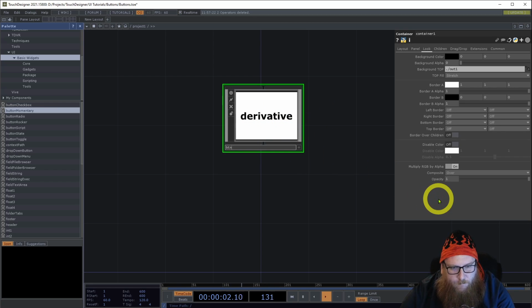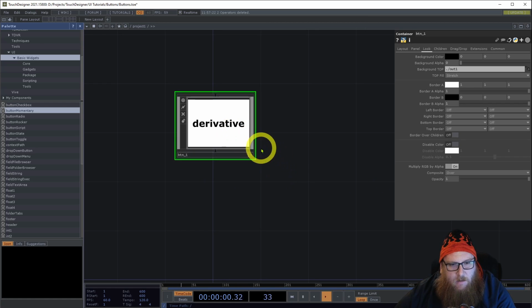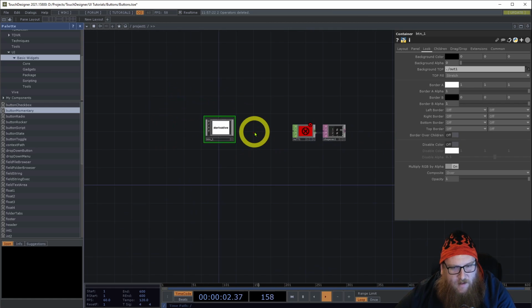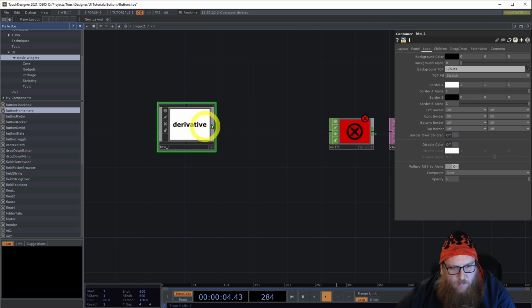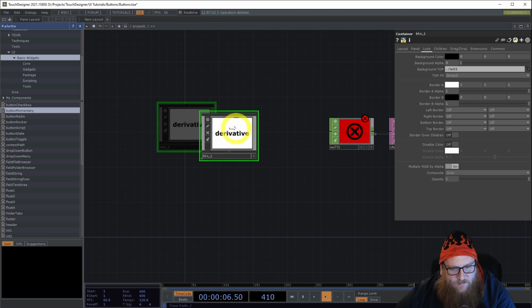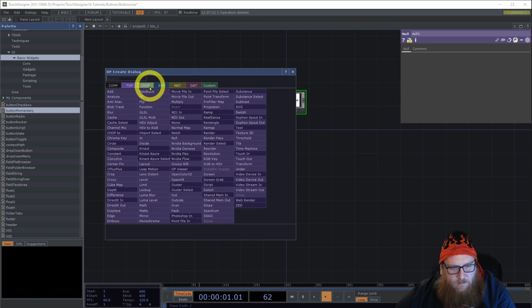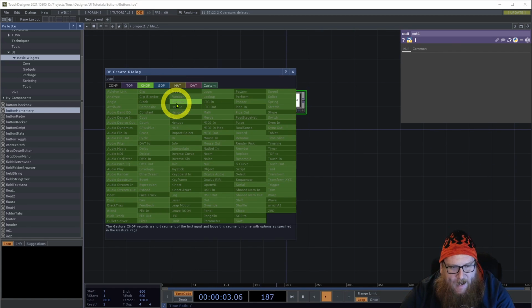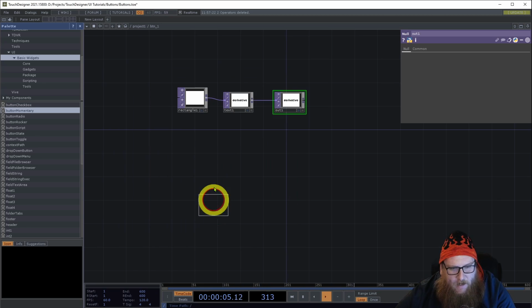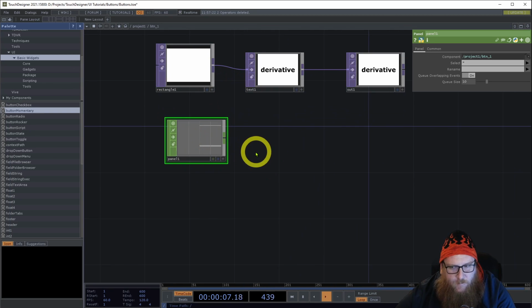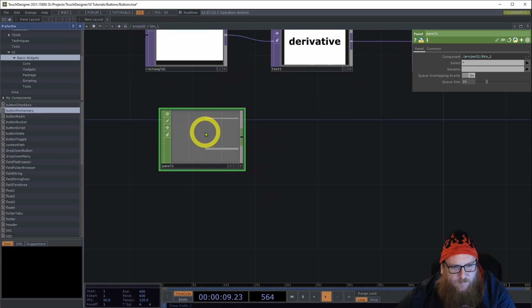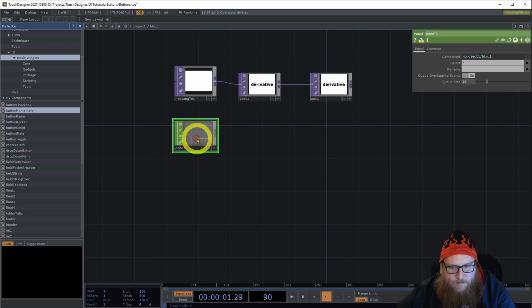We might call this button 1, if I could type. Button 1. Okay, but it's not a button yet. It's just a panel. Or just a container. How do we make this work like the other buttons? Well, you go inside here, you go to chops, you add a panel. And a panel is able to gather information about what's happening to wherever you assign it.